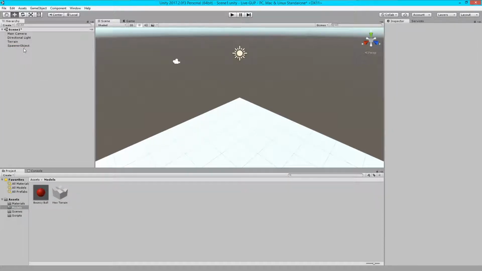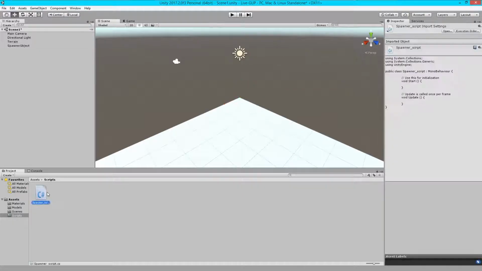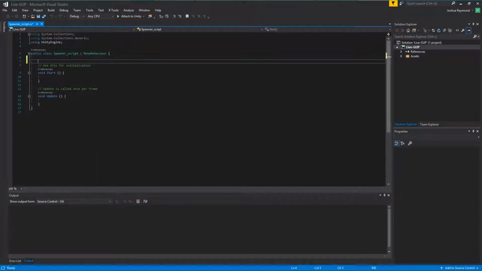And we're going to come back into our spawner, and we're going to add our C# script. We're going to throw this on over here, drag and drop. Really simple. And then we're going to go back into the script, double click, whatever you want to do. And then we need to make a public variable for a game object. And we're going to name it, we'll just name it Bouncy Ball. There we go.